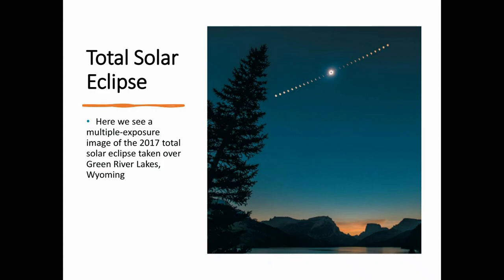Here's a time lapse of an eclipse in 2017 taken over Wyoming. And so these are the positions of the sun in the sky over the course of the day. And you can see starting here, more and more of the sun is being covered. And then eventually you get, this one might not have been a total solar eclipse, this might have been an annular eclipse, because you can still see a bit of the sun. And then the moon starts moving away from the sun in the sky, and so the shadow of the moon is no longer over the Earth.